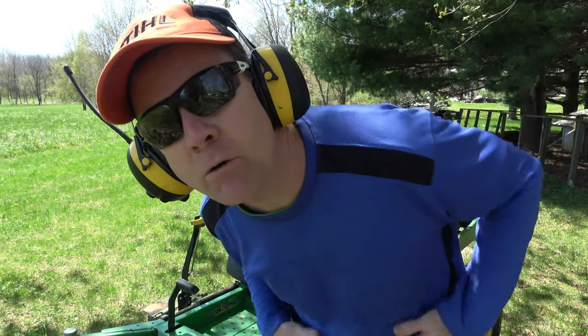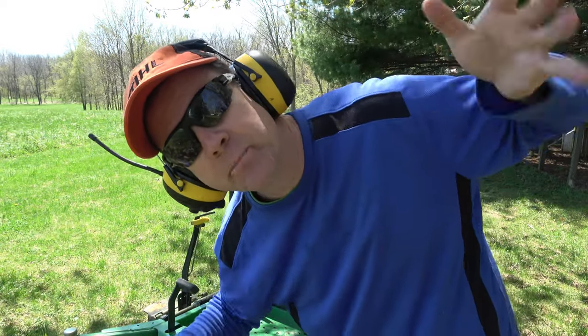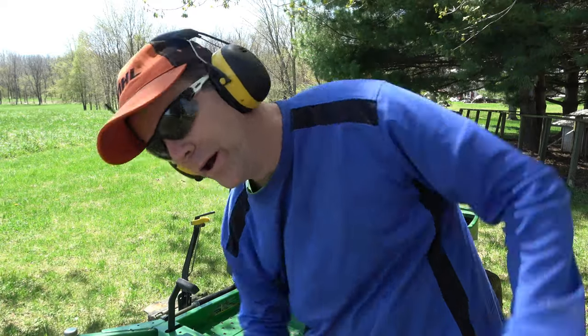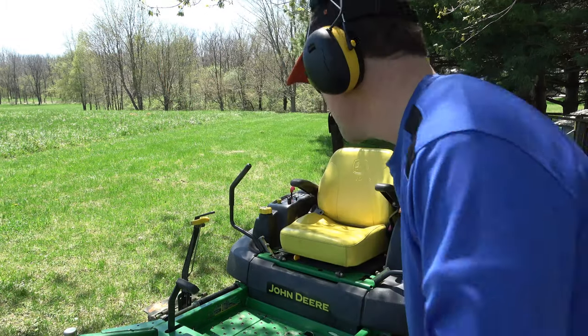In my yard, I'm going to see if it'll make stripes. And I got my good clothes on because I'm going to go for a jog and wave at the pretty girls here in about an hour, because that's always fun. I wave at everybody, not just the pretty ones. Woo! Anyway, let's see if this thing will make some stripes.